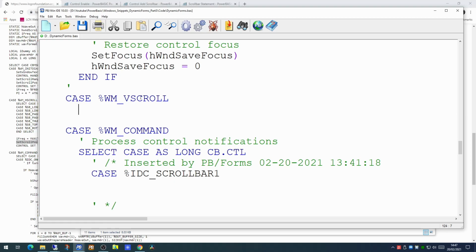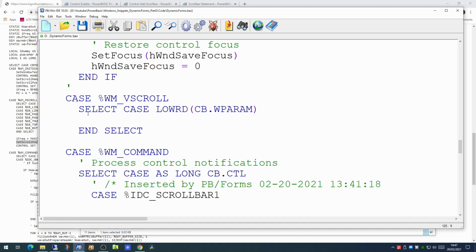Now in this case, as there is only one scroll bar on the screen, we don't have to identify which scroll bar has been clicked on if there were multiple. So this simplifies the code slightly. The first thing we need to do is to pick up the event. This will allow us to pick up one of several events: the line up event, the line down event, the page up and down events, and also the event when the user moves the little thumb handle down the screen.